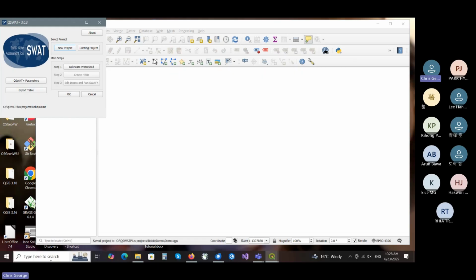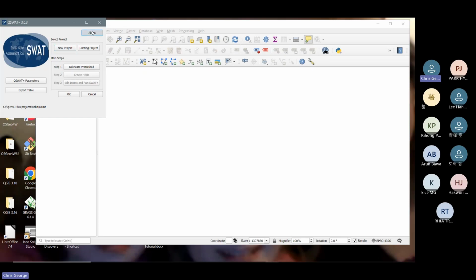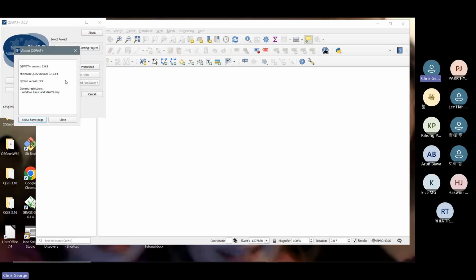And you see the main QSWAT Plus screen changes. It's got a step 1 and a step 2 and a step 3, which is what we're going to go through some of at least today. It's got an about form. If you click on that, I see it's wrong, but don't worry about it.